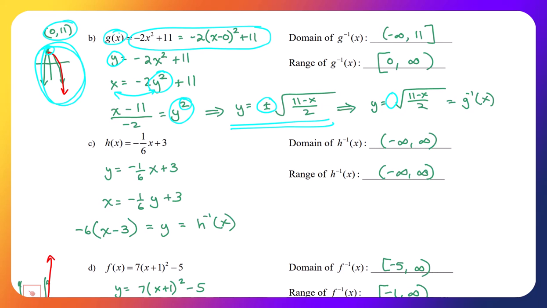And so if we look at the range of the original function, it goes from negative infinity to 11, and if we take the domain of the original function, it goes from 0 to 8. Notice, I know, it's asking about the inverse function. Why can't we talk about the original function and switch the domain and the range?